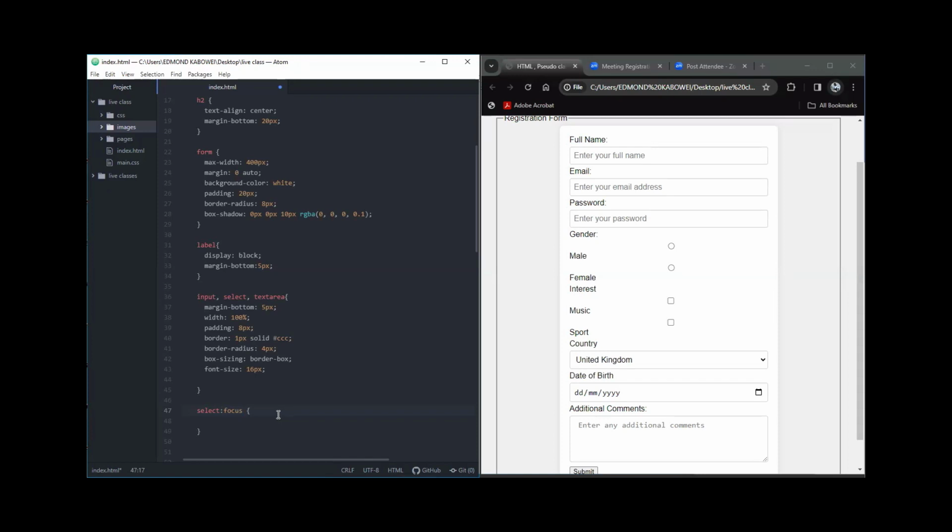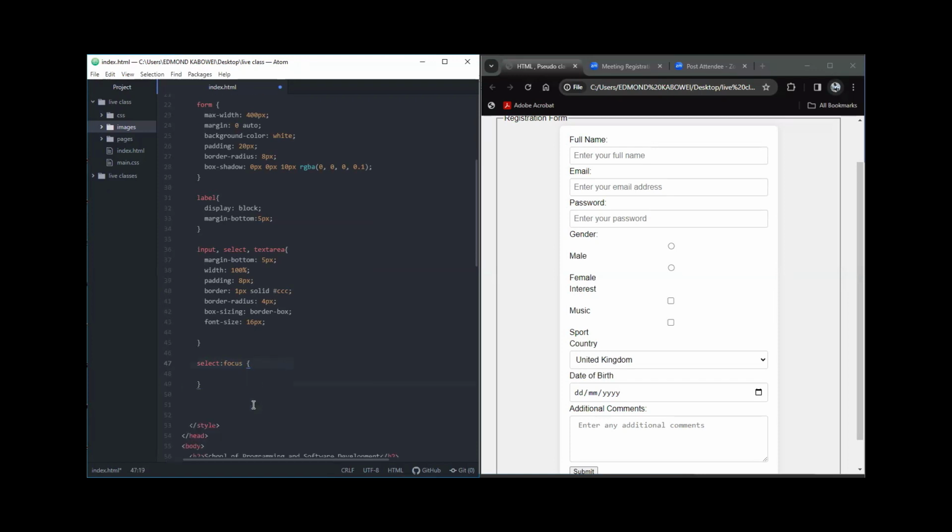Then before I show you the other styles, I'm going to add the style to this. So this is going to make sense when we apply the styles. So for this select element itself, we want to have an outline. Or we can decide we want to have a border color.